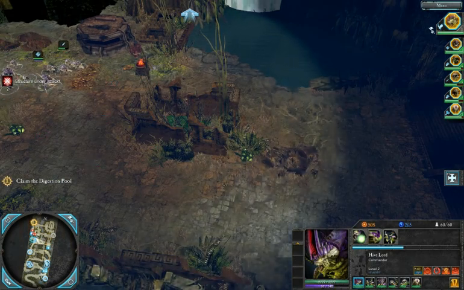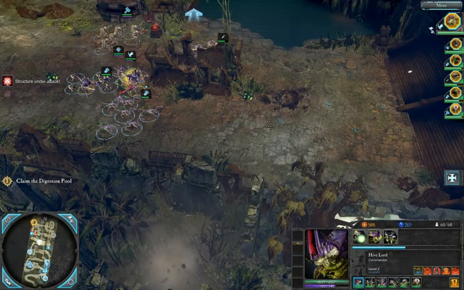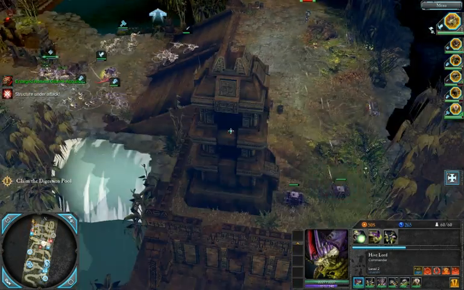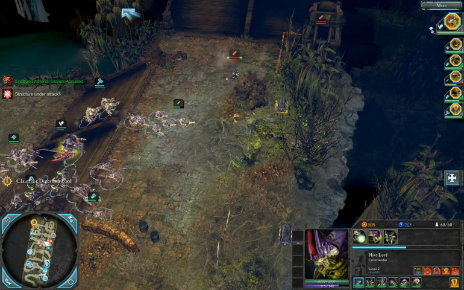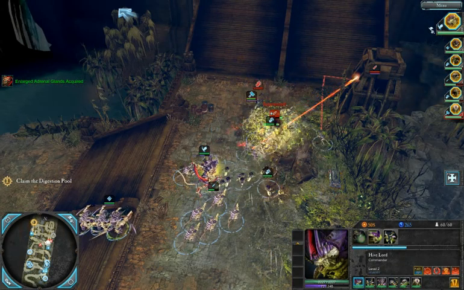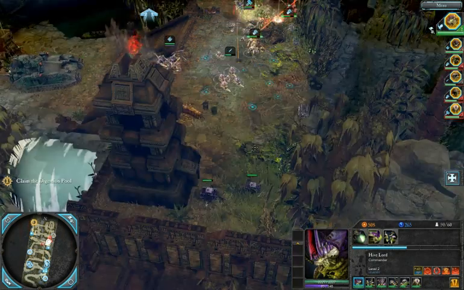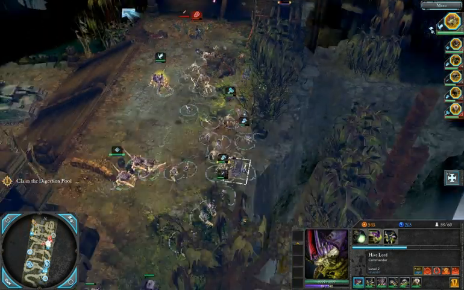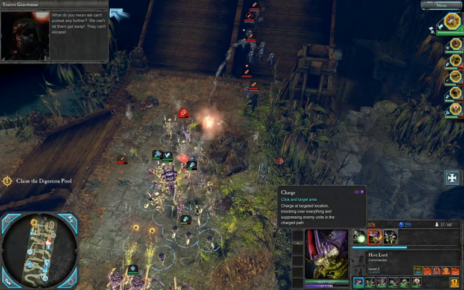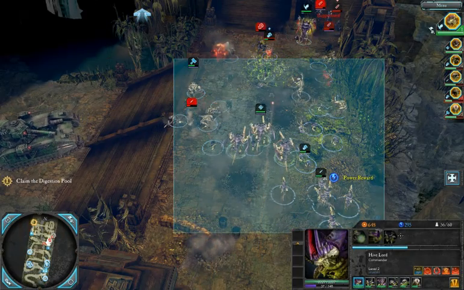That tank's gonna come busting through here in a second. This fucking tank, get out of here! Go, go, go, go! Enlarged adrenal glands? Fireball on that. No, no, no, no. What do you mean we can't pursue any farther? We can't let them get away. They can't charge, charge. Oh, good. The tank finally went away.